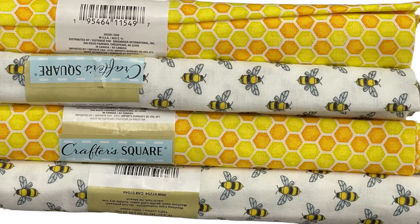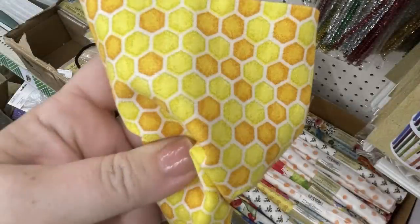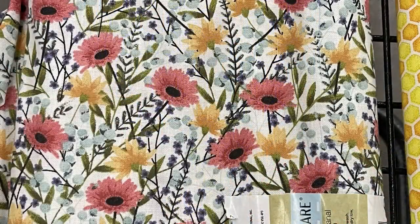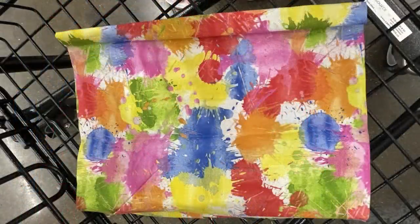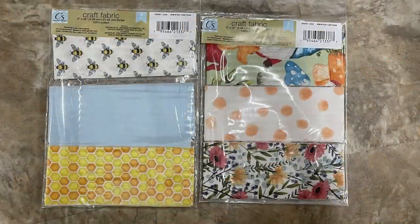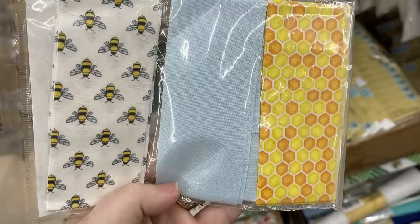They look a little bit more like a summer fabric panel, but they've got the bumblebees which is so cute. This one was not open so I did not unroll it. They also had the honeycomb, which was really pretty, also a floral printed fabric and the gnomes with the mushrooms — those were open so I unrolled those so you could see them better. At one of the stores I found one with the peach dots also opened up. You can get fabric strips in two different packs to match the fabric squares — you get two 36-inch strips for each design and there are six strips in each pack. Those are new — I've never seen those before at Dollar Tree.